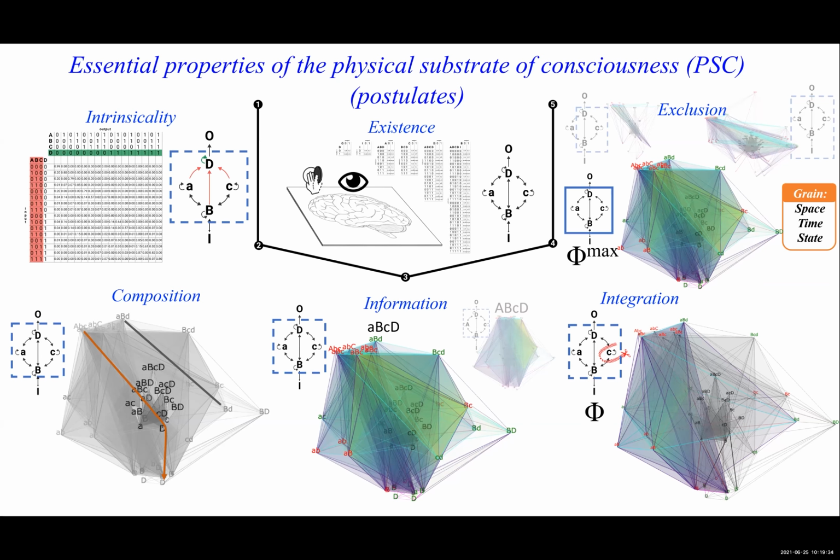And the way we go about that is by appealing to the key principle in IIT, the maximum existence principle, that says that what exists is what exists the most. So you find the particular substrate that is maximally irreducible. This is called a cause-effect structure. In this case, the one that wins is these four units, not three, not five, and so on. And you also find, I won't go into that, the particular grain of the units, be they neurons or microcolumns or minicolumns, the particular time update, be that milliseconds or microseconds, and the particular set of states that maximize existence, maximize phi. Now that's the very quick translation.